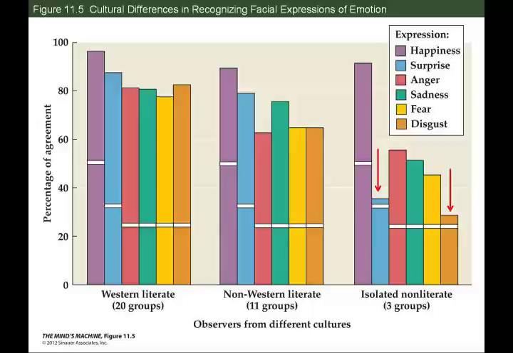So what do you think that means? Yes, Sophia. Is it because emotional expressions are used to communicate, and because they're isolated, they've only got to communicate to each other, so the agreement about what disgust should look like is different because they're not being exposed to a wider group?